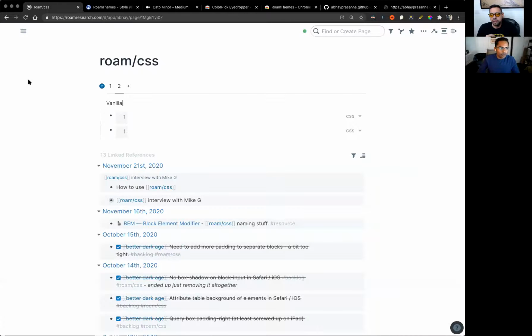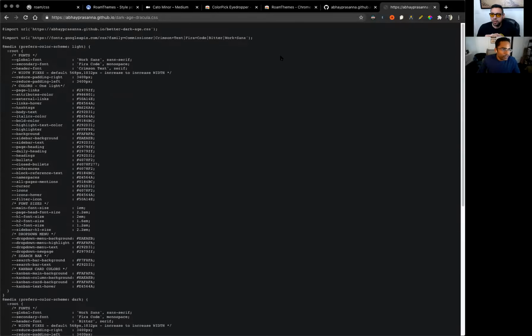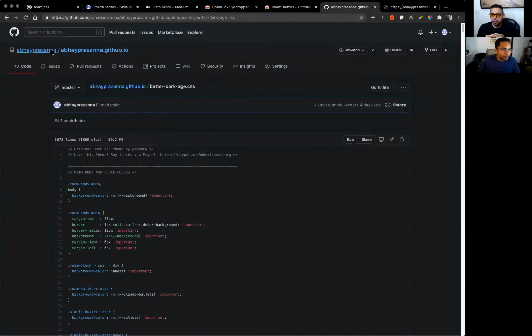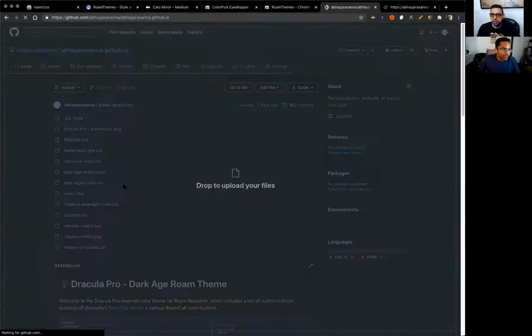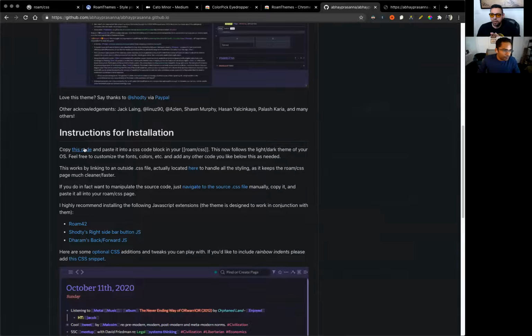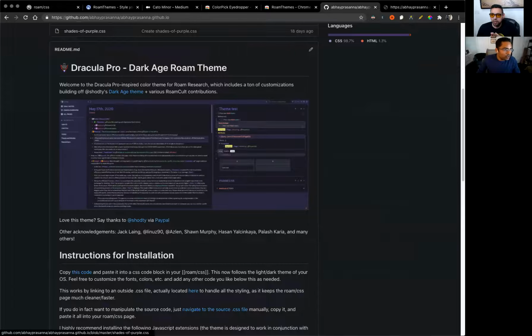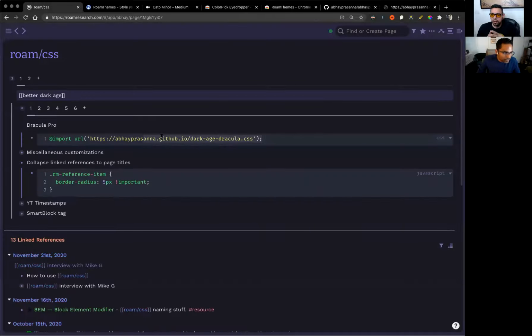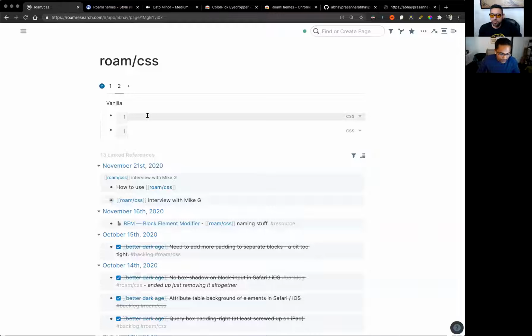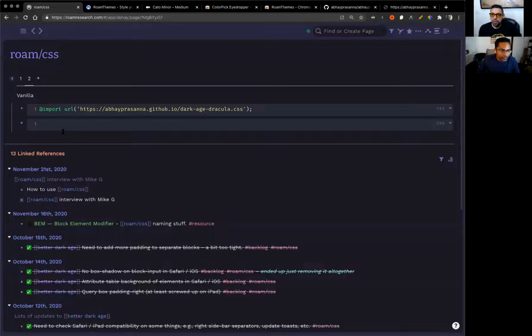So for example, some of them actually have just one thing that you need to pull in, right? So let's say I'm now in a blank vanilla Roam, and I've created my CSS code block, and I'm like, okay, let me find something to paste in here. So what I might have to do at that point is go to my GitHub where I've got this laid out. So let's say this is the import URL that I shared with you, right? All you have to do is create that code block and paste this in, and it's going to apply. It's just one line of CSS that has all the CSS that I need.